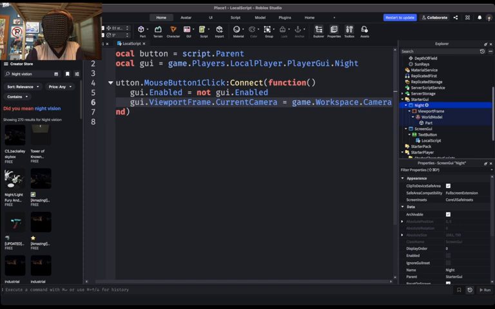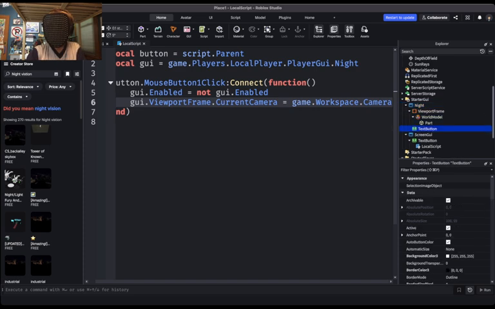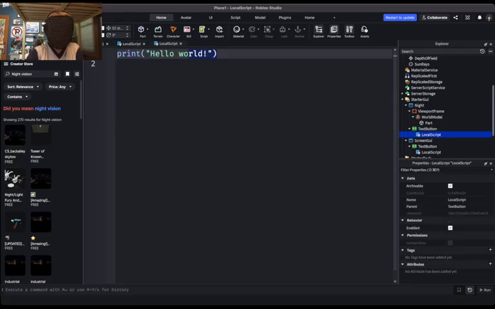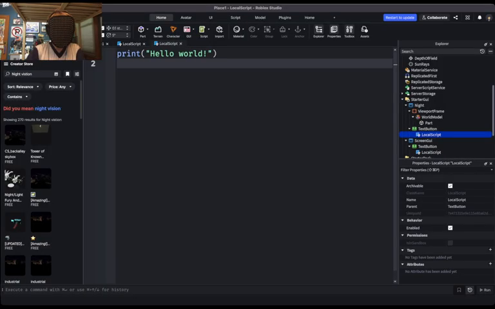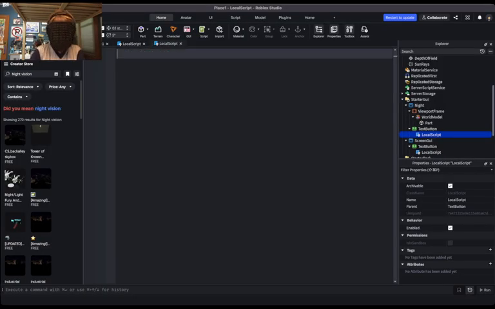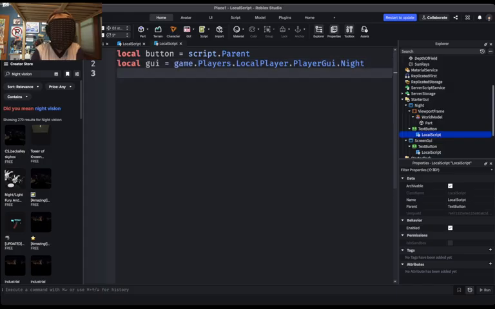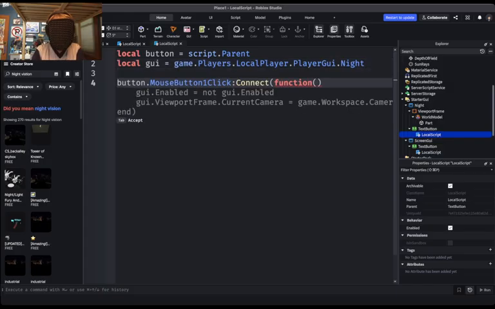a text button in the screen GUI, the screen GUI Night, and then you're going to add a local script to that. Let's do the button system like we did before, and then the GUI is Night, and then button.MouseButton1Click.